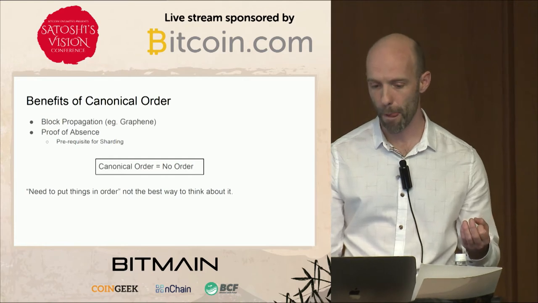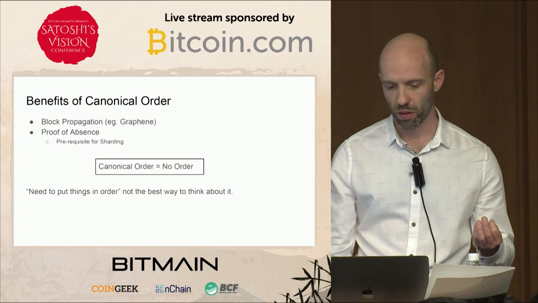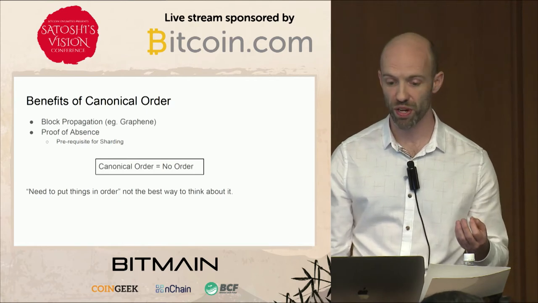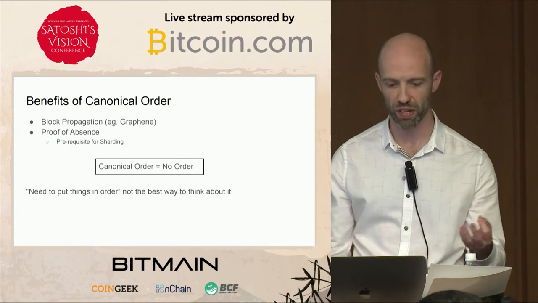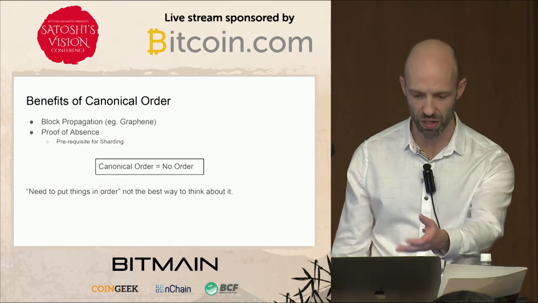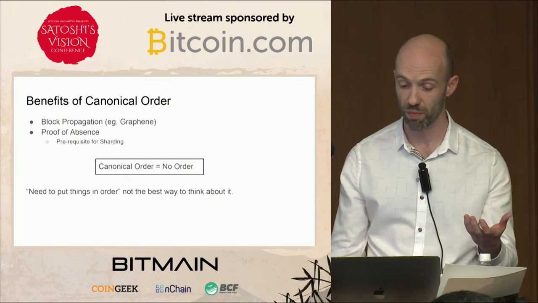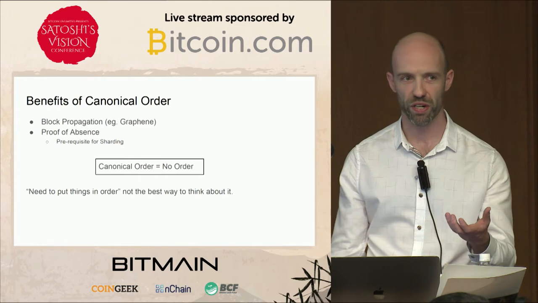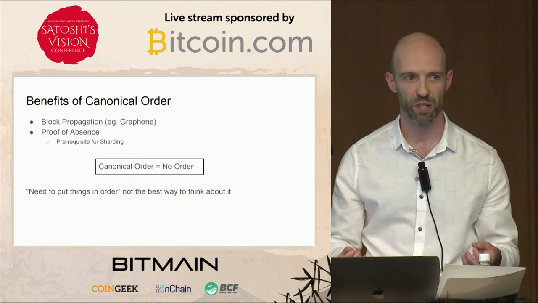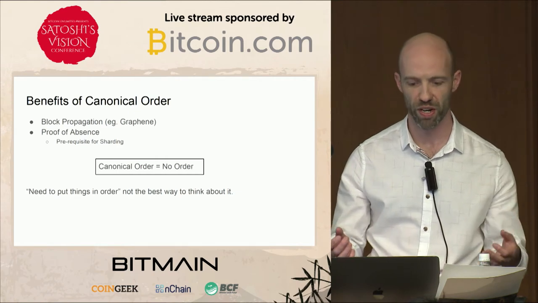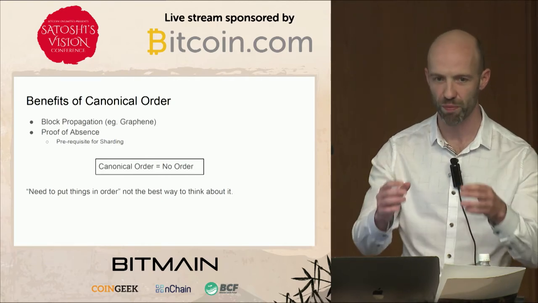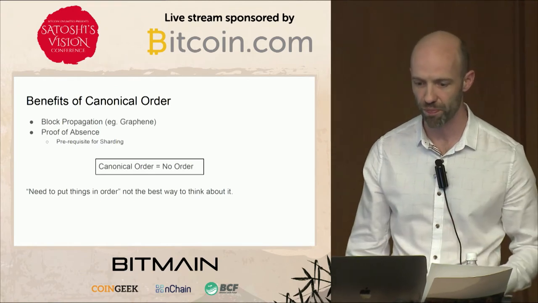So why would you want to do this? The advantage is that there are several interesting benefits. The main one that a lot of people talk about is block propagation. If you do this, as long as you have this set of transactions, you don't need to know what order they're in. The way to think about it is: canonical order means for anything where you're not building the Merkle tree, you don't have to worry about the order — it's just a set of transactions. The only time you need to think about the order is when you're building the Merkle tree; for everything else it doesn't matter. So when transmitting them across the network, all you have to do is provide the information of which transactions are in the block, and then the Merkle tree will get built the same way and will have the same root.